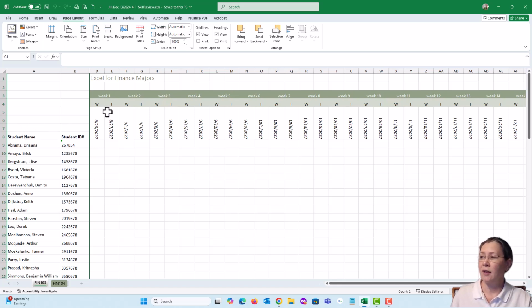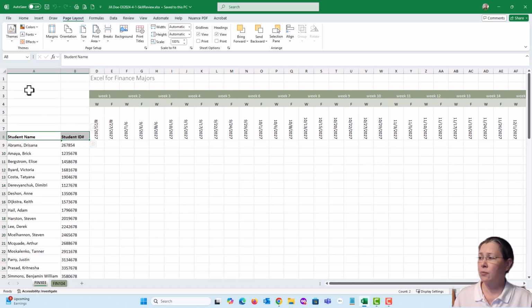and we want the columns to repeat, at least these top columns, columns 1 through 8. So that in particular would include the student name and student ID and across from there. So let me show you rather than tell you.